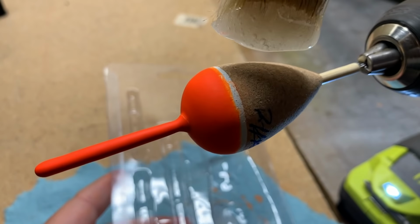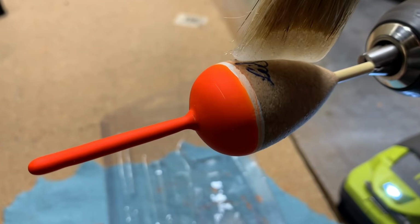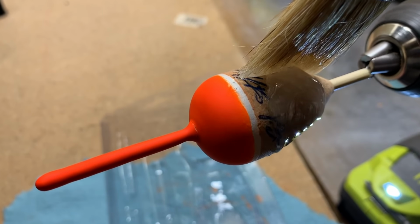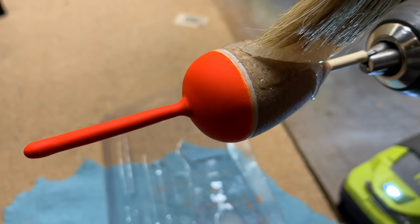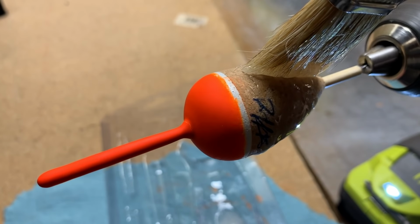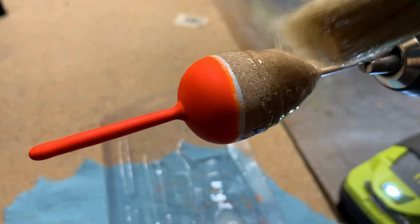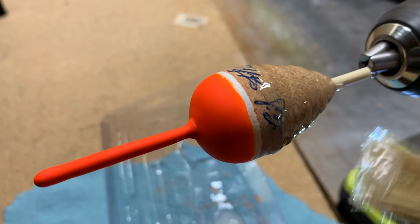Here goes nothing. Guys, this is like such an exciting, yet such a scary moment.